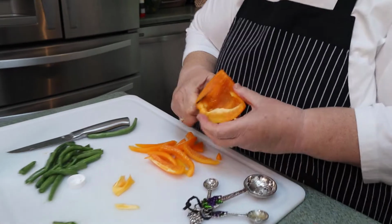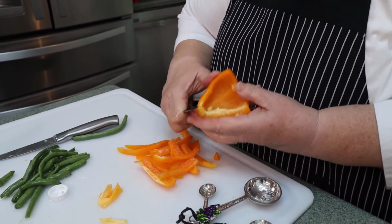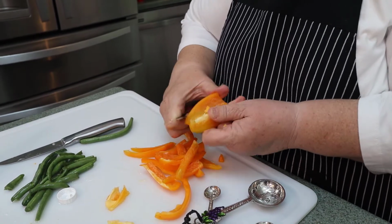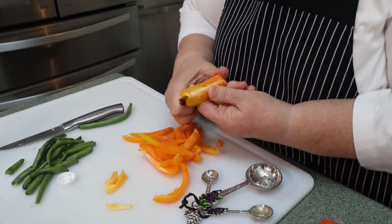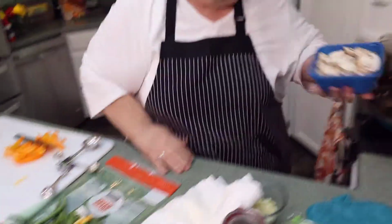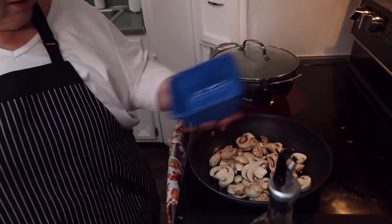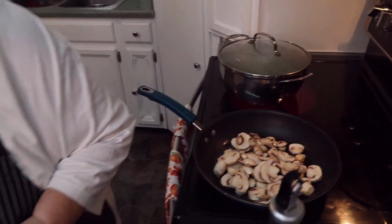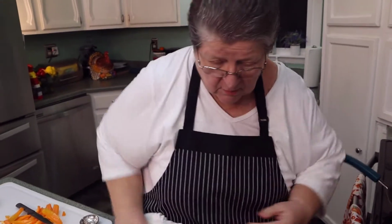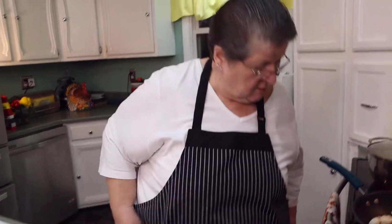This makes it look special. And you don't have to cook a whole lot of green beans, because after all, there's a lot of stuff on the table. Green beans are still favorites, I think. Okay, I think we're ready to put our mushrooms in. You know, I leave them whole because a lot of people don't like mushrooms. And if they're whole like that, they can just bypass them. But I don't think of anybody that doesn't like them; most of my family do.